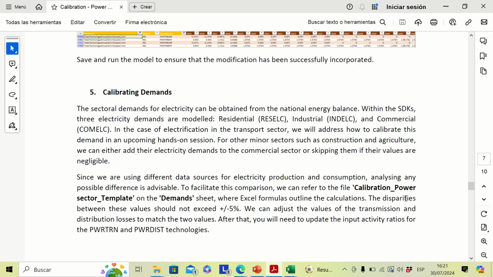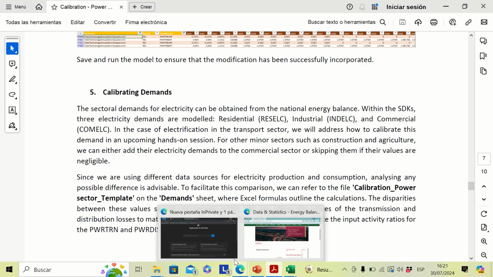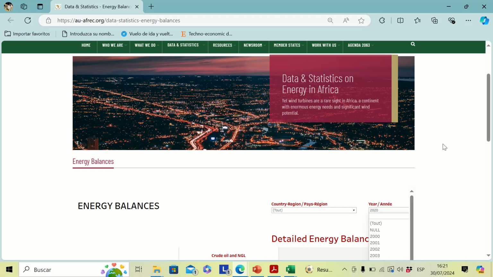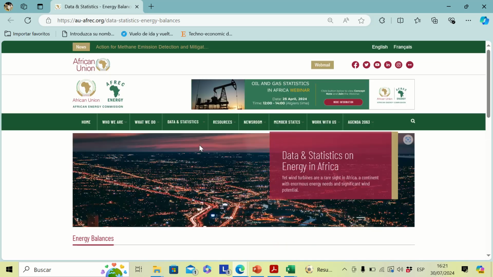Essentially, my recommendation would be to work with the net energy balance, because we are talking about electricity consumption in the end use. So for that reason, it's better to use that instead of, for example, the power utility in your country.